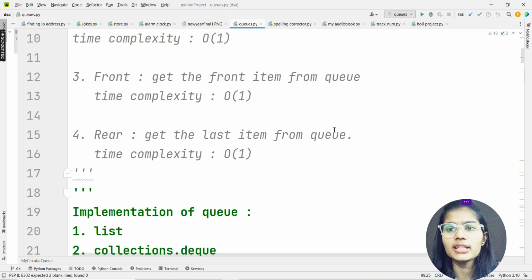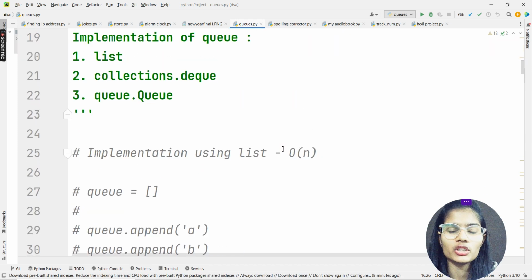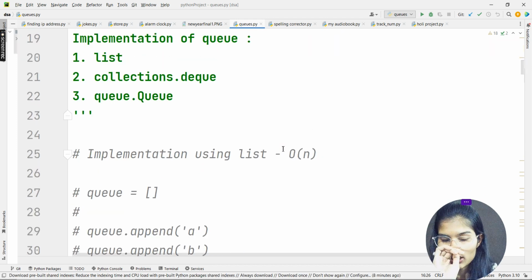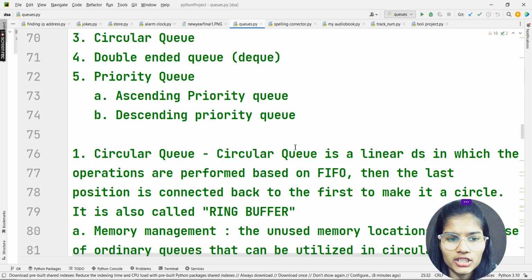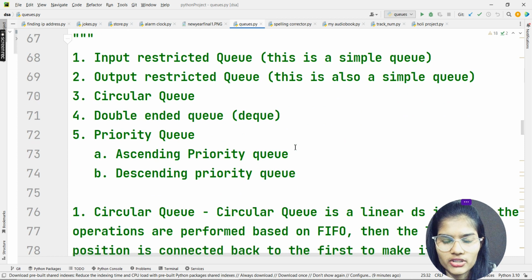Now, the implementation of queues: you can implement them in different ways, like using a list, collections.deque, and queue.Queue. With the same you can implement queues at your end as well. We have already learned how to implement them, so I'm not going to take that further. We will proceed with the other parts.